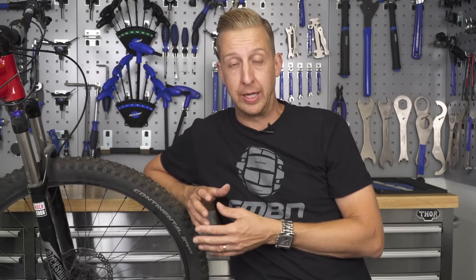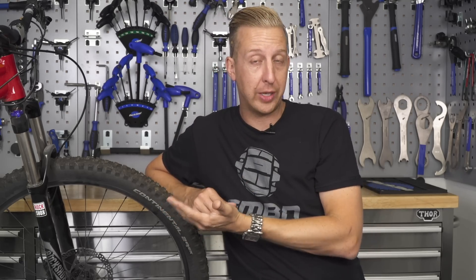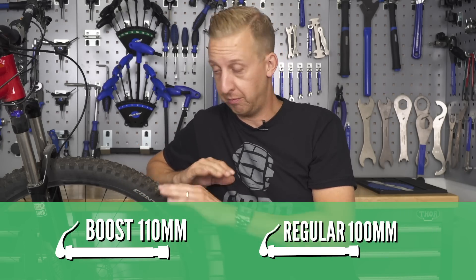There are various different sizes and styles of quick release axles, also known as through axles, on the market, and it depends on the type of bike you have. Just assuming your bike has suspension forks, it's going to have one of two main standards up front: either boost or non-boost. Boost means 110 millimeter spacing, non-boost is 100 millimeters. Front wheel axles tend to be 15 millimeters, although you do still see some 20 millimeter options.